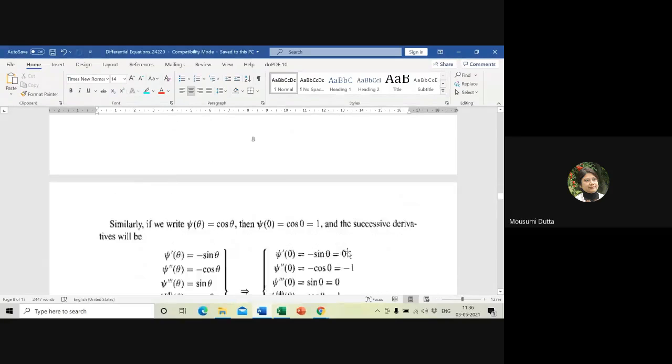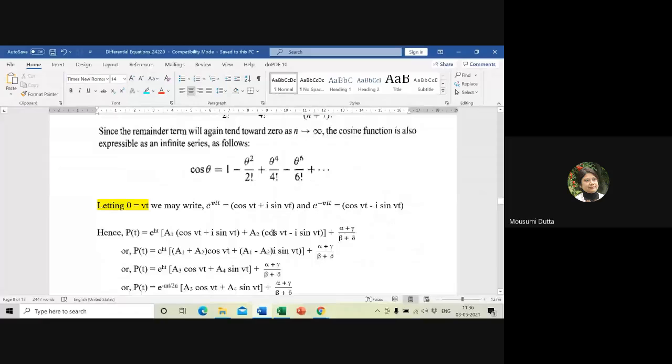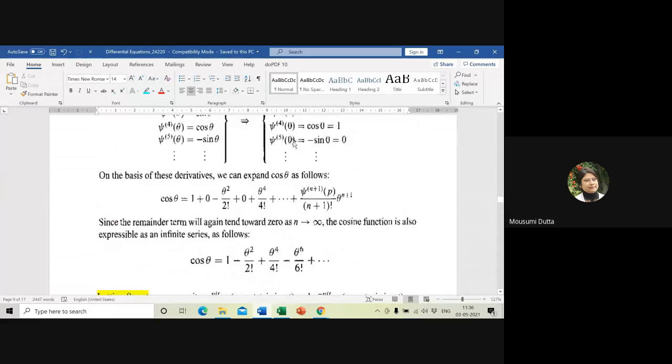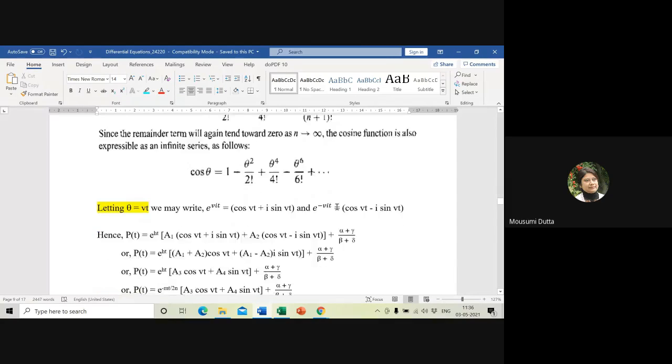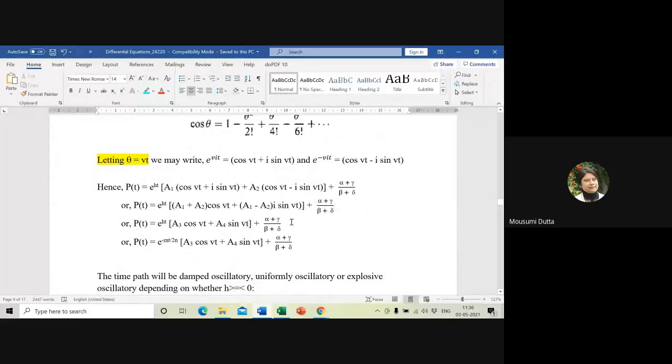Similar thing you will get for the cos function. Once you understand what we are doing in case of the sine function, the similar thing is repeated in case of the cos function. So last day, we presented the time path. I just mentioned that in place of an angle, here we are bringing Vt. In terms of theta, we understood how it can be presented in terms of cos and sine function. If it is e to the power i theta, it can be presented as cos theta plus i sine theta. This part we understood.